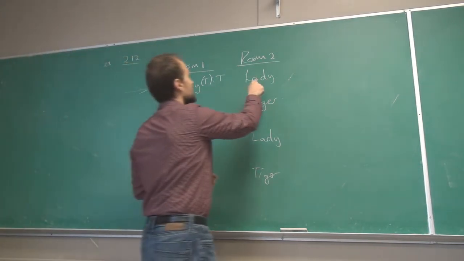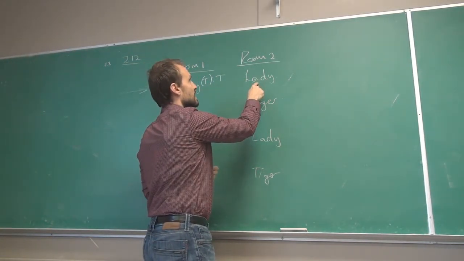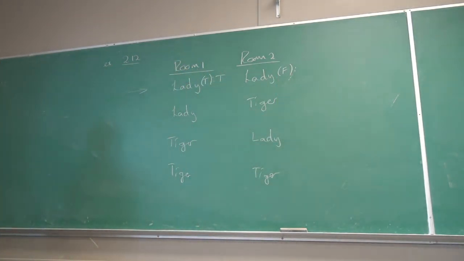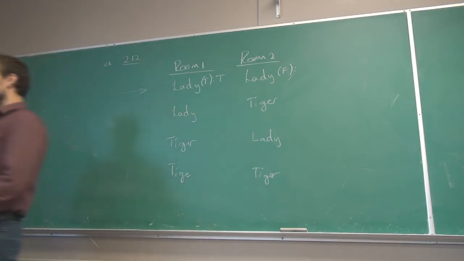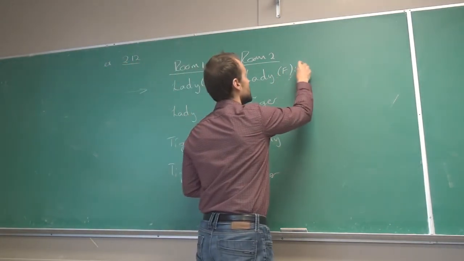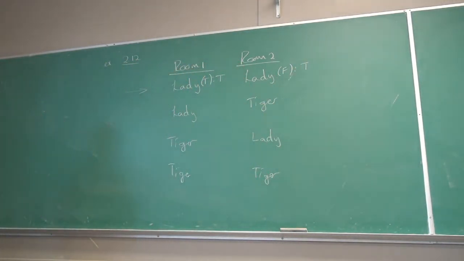Now, in room 2, my scenario that I'm considering has a lady in room 2. The king says that if there's a lady behind door 2, the sign is false. So now let's see what the sign is saying. The sign for door 2 says the same thing: both rooms contain ladies. Is that true? That is true. But that is inconsistent. That doesn't match what the king said should be happening. So I conclude, possible or not possible? No, not possible.